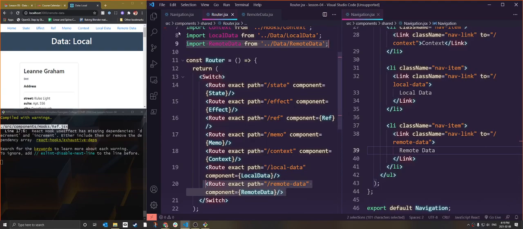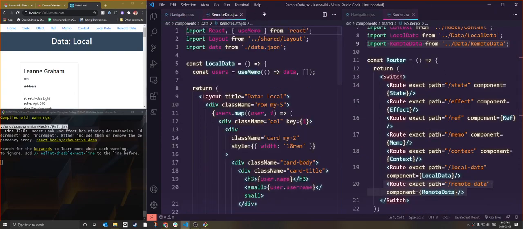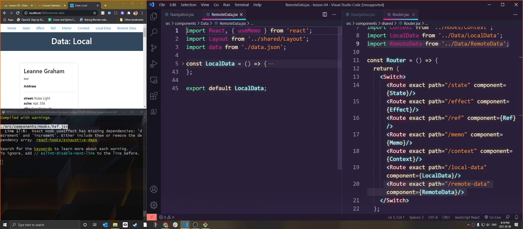All right, I'm going to take it at face value. I'm going to just move the router JSX over to this screen over here so you guys can see it. And I'm going to open up the remote data.jsx, which looks exactly the same as our other one. And the first thing I'm going to do is take advantage of VS Code's code folding. I'm just going to fold this code so that you can see the local data. And I'll show you a cool shortcut. I'm going to double click on the word local data so it becomes highlighted. And then I'm going to hit Control and D, which will select the other one. So now they're both selected. As you can see, there's two cursors. And I'm just going to change them to remote data. Not that it matters. The system doesn't care that they're called remote data because it's just going to import them as remote data anyways. But I want them to be called remote data for context.